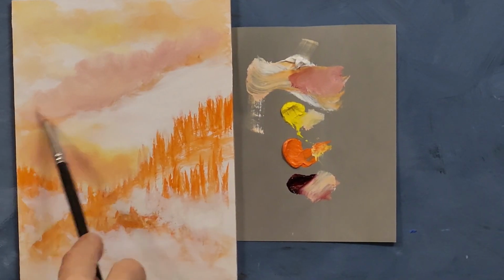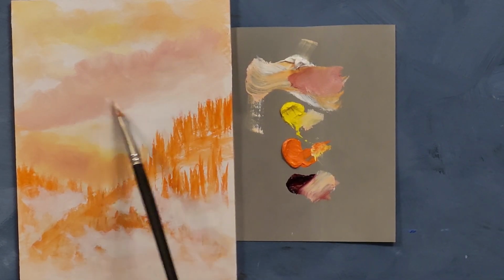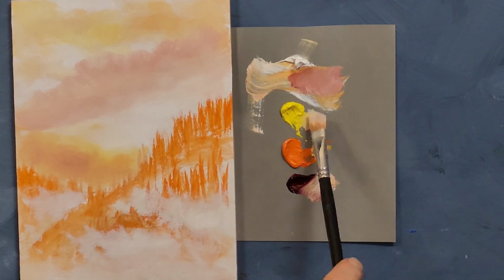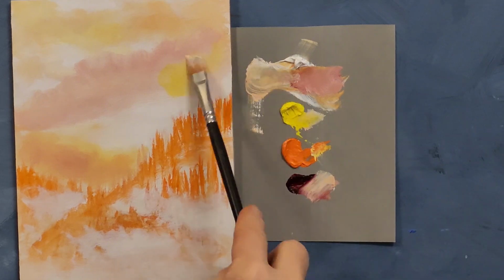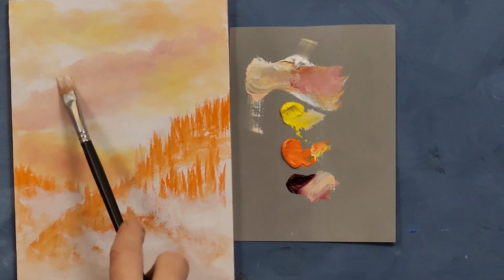Now I'm just going to bring in a little more alizarin crimson. Got to be careful with that color. It's really strong, so you just need a touch of it. You'll see me touch the colors just barely with my paintbrush as I move them into the other colors.